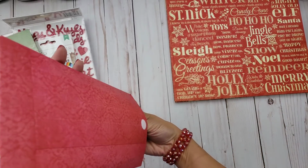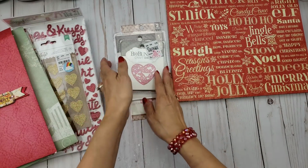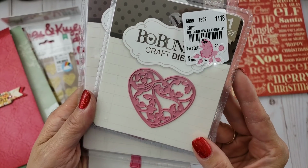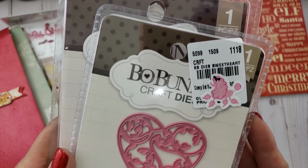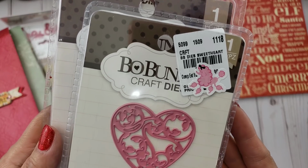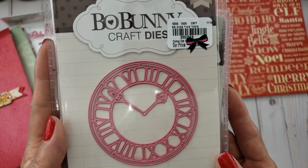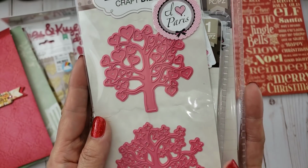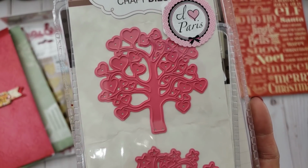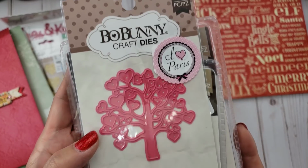Oh my gosh. Then she gifted me some Bo Bunny dies. Oh my goodness. Civ is the best. She was thinking of me and got some of these dies. So here's the Sweetheart die. And there's the SKU number. Hopefully that's picking it up there, if you're interested. She got this one for me, which is the clock. Tick Tock, it's called. And look at this one. How cute is that tree? Perfect, right? For Valentine's Day. And then look at the stars. This one has stars. Oh my gosh, so pretty.